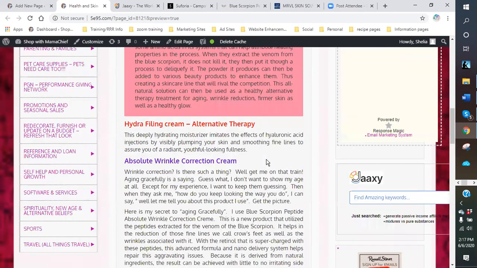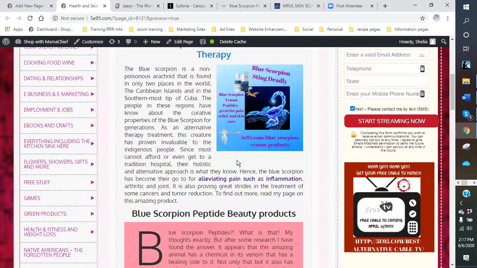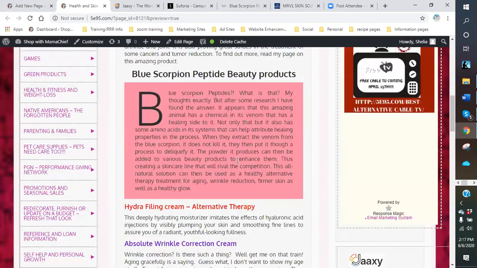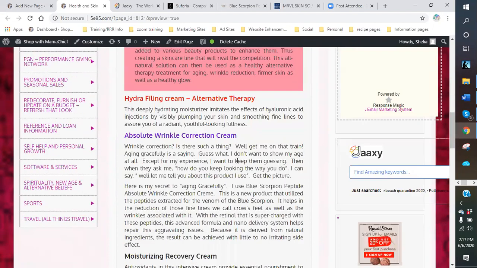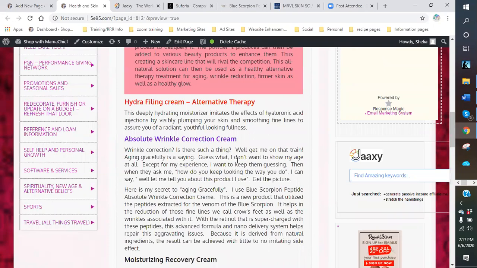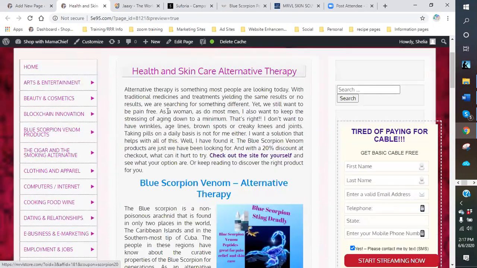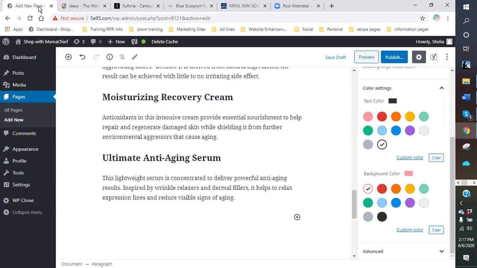All right, so there's my page on how it's going to look so far. Sheila: Yes. Can you show me how to get back to the original page after you've done preview? Yeah, after you preview, this is your new page. It's still there. This is your preview page. Just click out and open up your tab where you were originally.